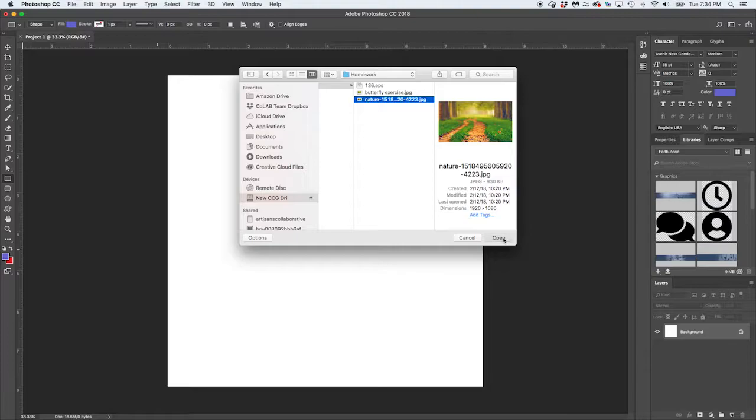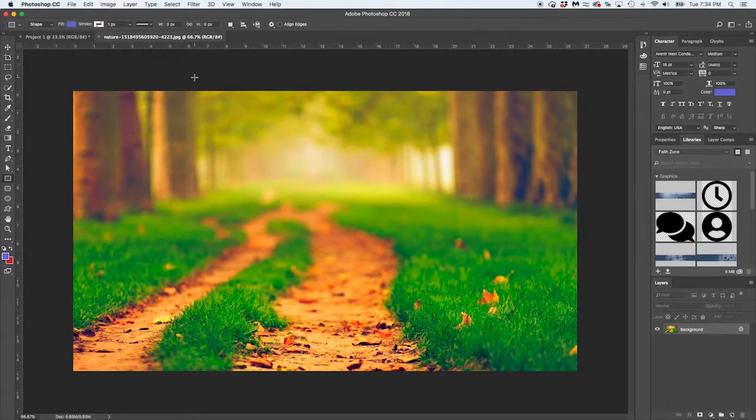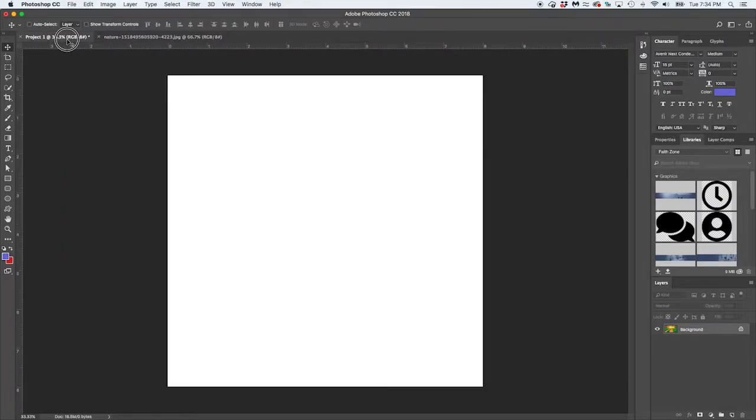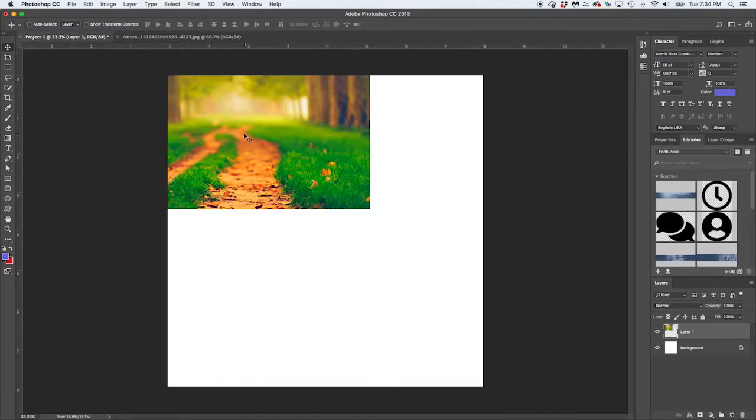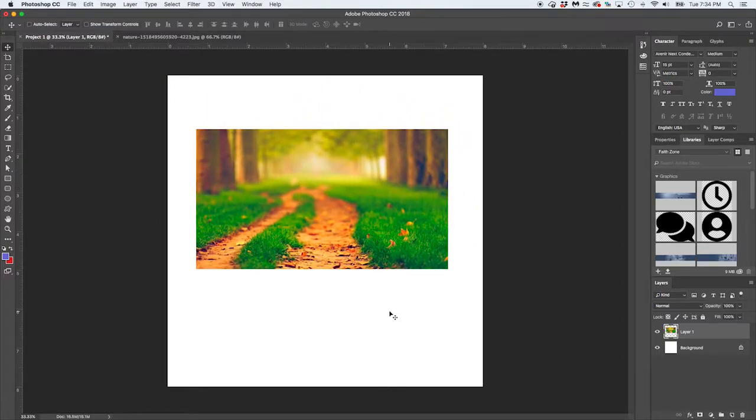And then I'm going to go ahead and open. So what that's going to do is open up another tab. It's almost like another project. So it opens up another tab and it opens it up full screen or full width of that particular image. Now, one thing that I can do, I can actually get the move tool and I can click and drag it until this switches to the other tab, and then I can let go and it drops it into that actual artboard. I can do it that way.